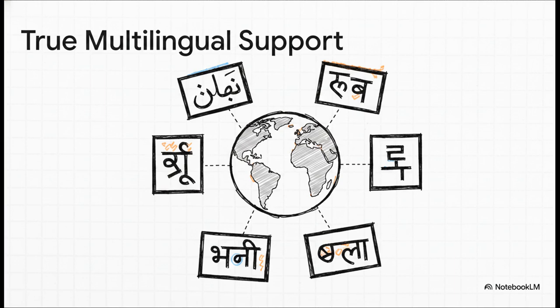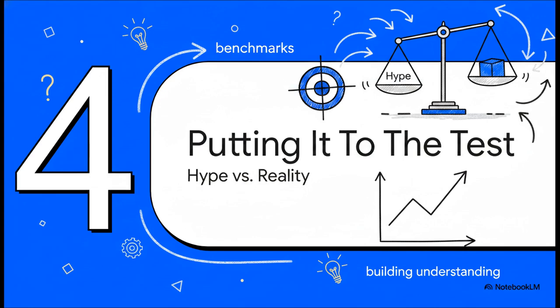The old models were basically English only. If you tried to make a sign in Japanese or a poster in Arabic, you just get nonsense. GPT-Image-2 renders these really complex non-Latin scripts perfectly. It's honestly the first truly global design tool of its kind. All right, so that's what OpenAI is telling us.